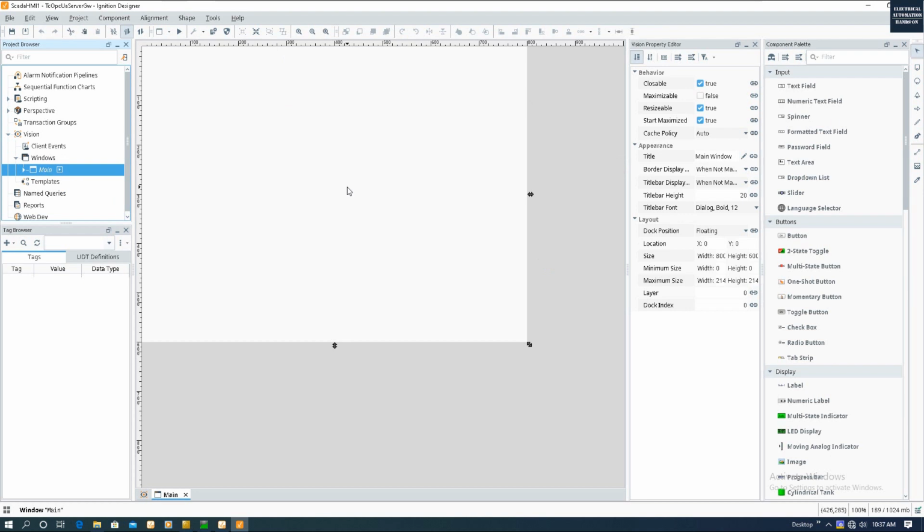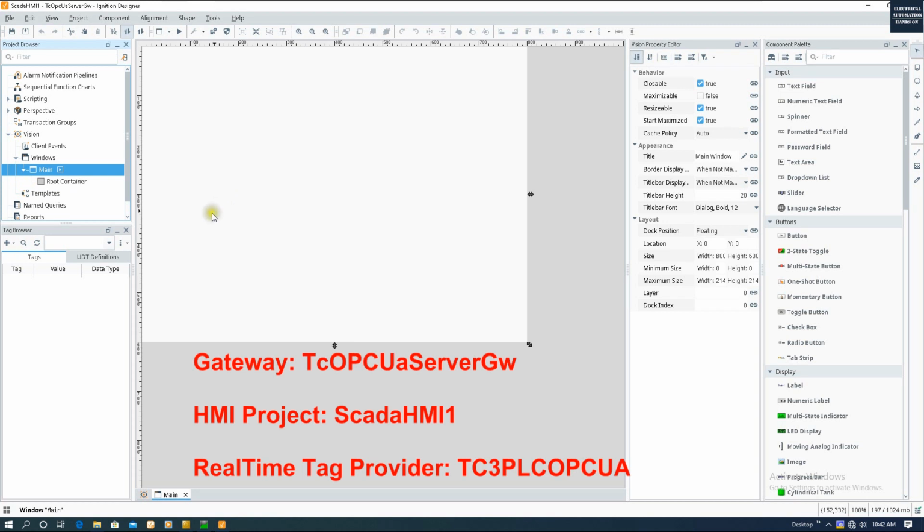I'd like to briefly demonstrate how we can browse the OPC UA variables and how we can drag these variables onto this HMI. So we can use this HMI as the platform to view or set some values. Okay, then to browse the OPC UA variables, firstly we need to select one tag provider.